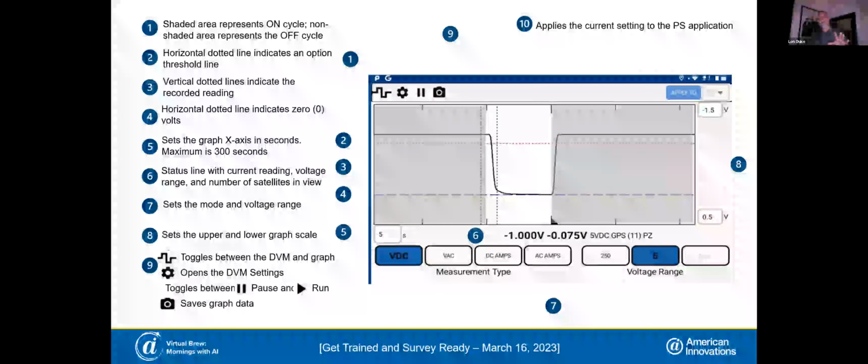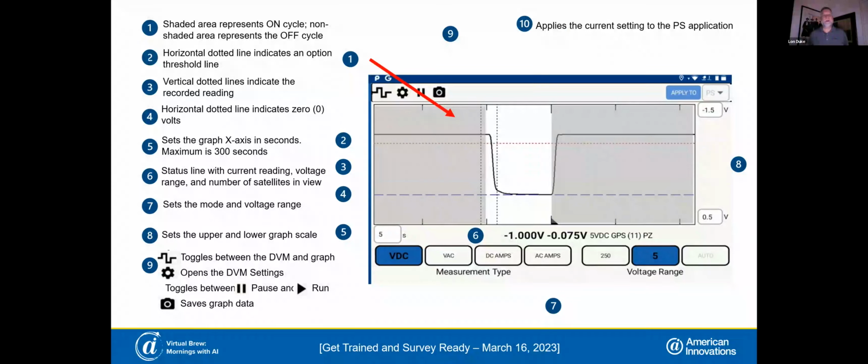I can't reiterate enough: if you're going to do an interrupted survey, this is the first place that you want to go. You want to go to your DVM and go to your waveform. You want to hook up to your test point, your pipe, and look at this and get it all dialed in before you do anything else to start your survey.